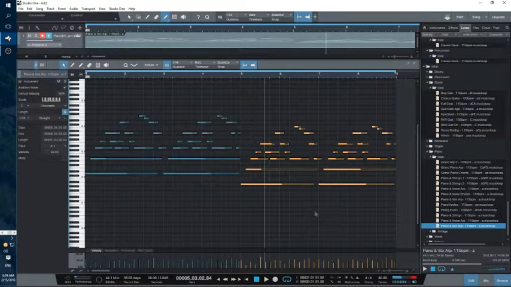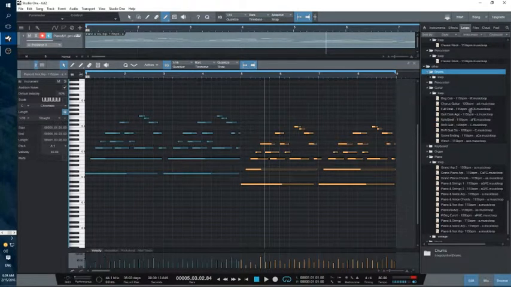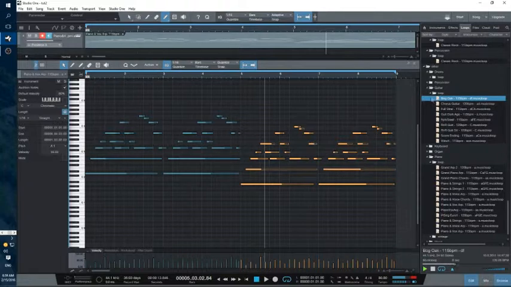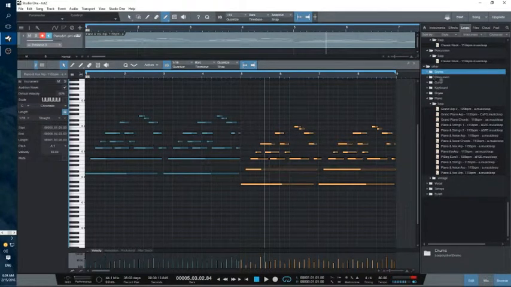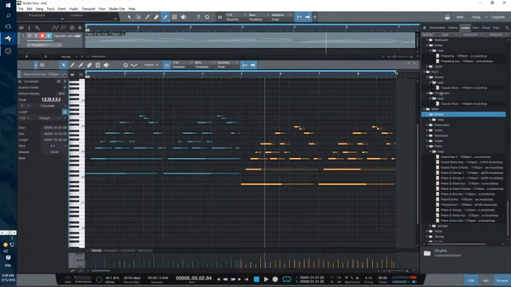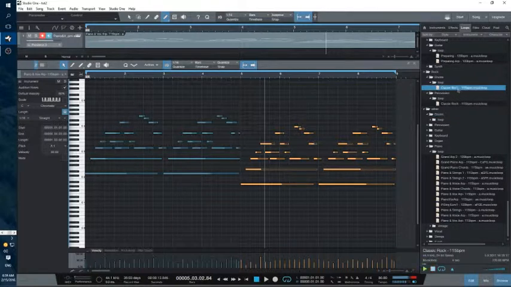Okay, so that sounds pretty nice. Now we want to add some drums, so let's go over to the drum loops. Let's see what we get. Well, my mistake. I got into the guitar section. I must have had an eye cramp there. It's pretty early in the morning. Let's see what this is.